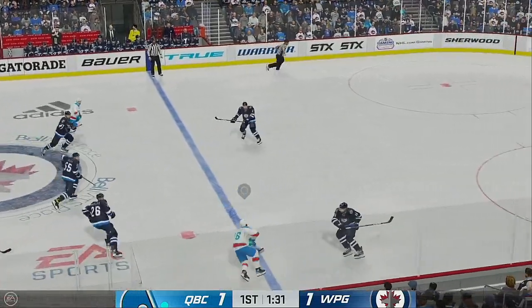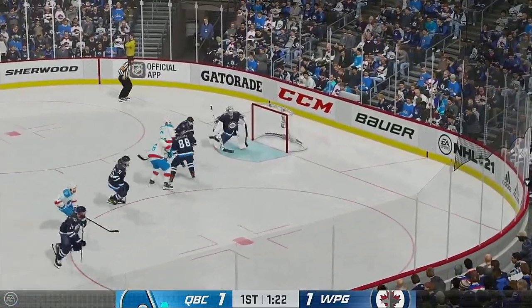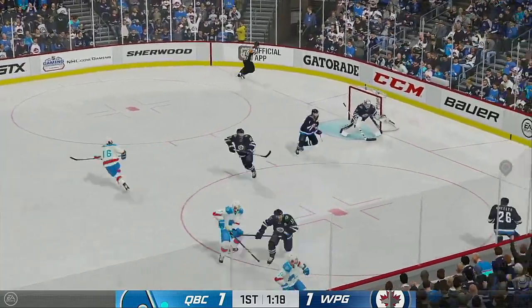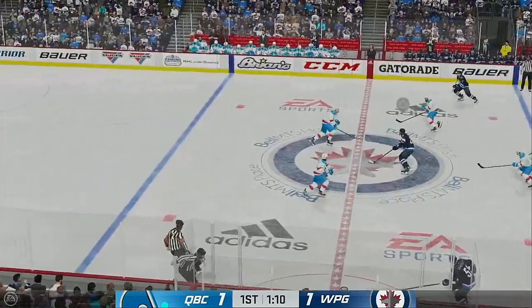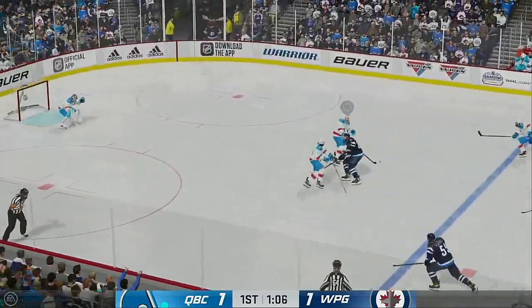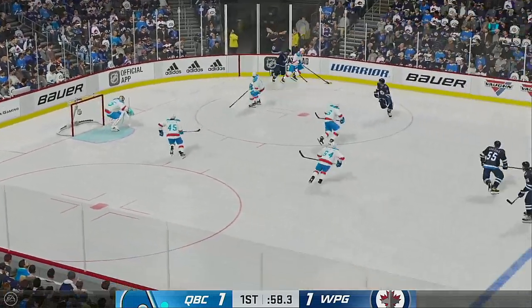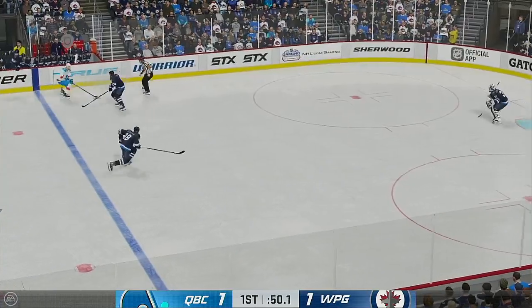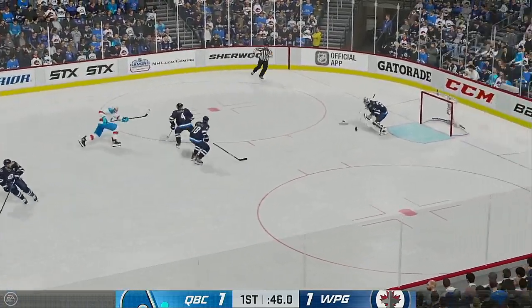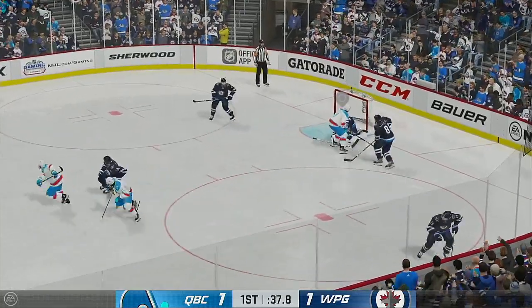Quebec's got possession here in the neutral zone. Tape-to-tape feed on the blue line. And that goes wide. Hit the net. No chance to score if you don't get the puck on target. Into the offensive zone. And that one's turned away. The Nordic Blizzard have gained possession off the wall. From along the walls, they're gaining momentum. Rips it on net. Taken by Vatanen. And he comes up with it.